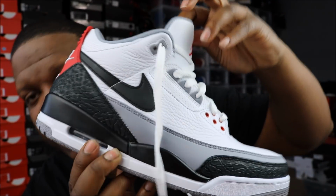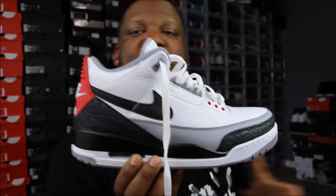Got your air bubble action. Y'all know how this sneaker look. Like I said, the biggest complaint I seen on this shoe is people don't like the swoosh. I think it's different. It's crazy how people say that, but if they would have kept this sketch for the Air Jordan 3, would the Jordan still be as popular as they are today? Even if this Nike swoosh was on there, people would still probably love the Air Jordan 3.